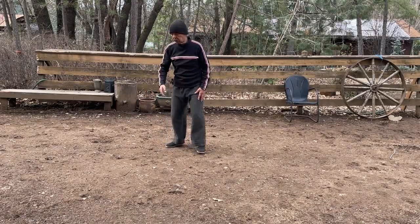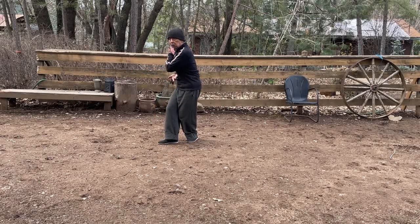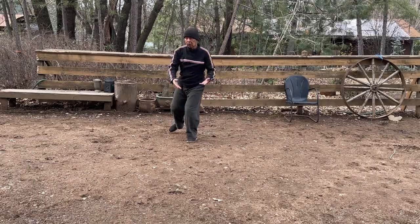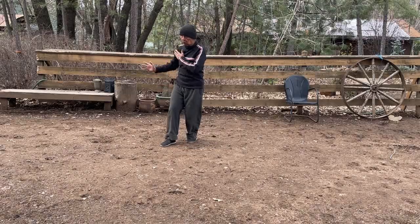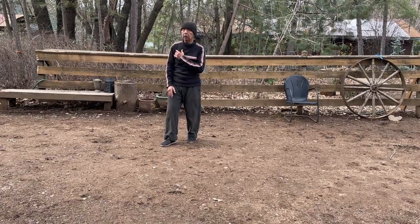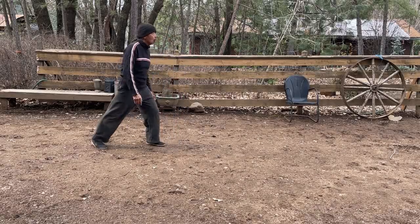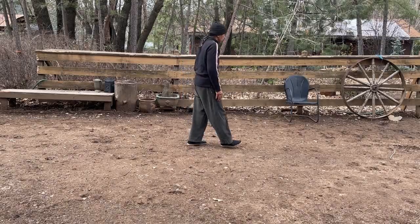On this hand, for balance, you can go straight forward and do the foot sweep. Then slowly, as you get the feeling, you can kind of throw it out here. That comes from like line 4. So, one more time on the second movement.